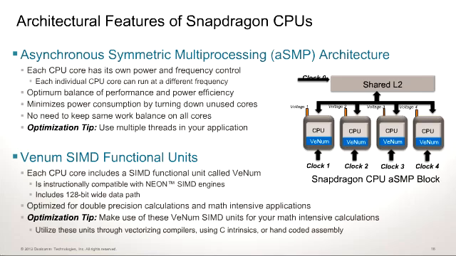Also, another fact is that each Snapdragon CPU core comes with a SIMD functional unit, what we also call Venum, which is instruction compatible with the NEON SIMD unit that standard ARM cores come with. So we recommend that you make use of these SIMD units for any math-intensive calculations within your applications, just to ensure better performance for your applications.